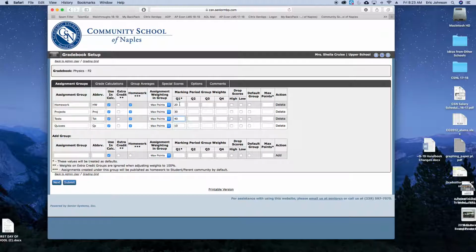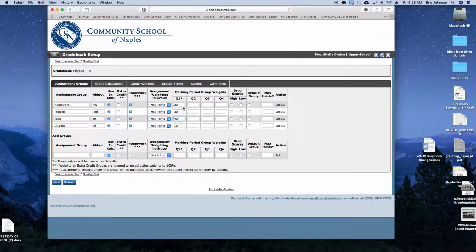If you're going to have these same weights all year, you don't have to enter them all 4 times. You just enter it 1 time under quarter 1, and it will automatically treat those as the defaults for the whole year. If you're going to change your categories at any point, let's say you want a different weighting in quarter 3 because you're going to do a research paper, and that's going to be more important than maybe it was in quarter 1, you can change the weights. But to be safe, I would go ahead and enter all the weights in all these boxes.